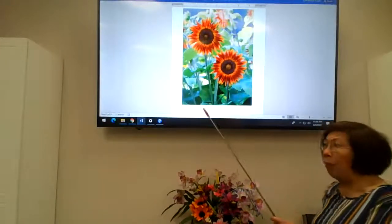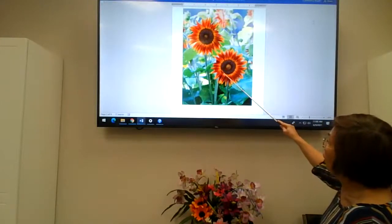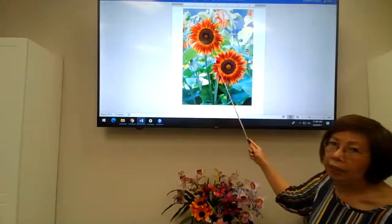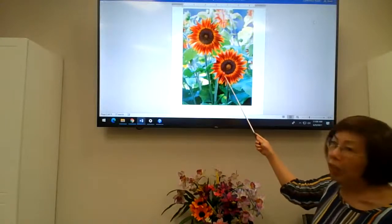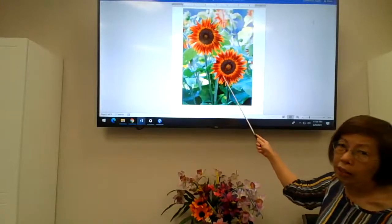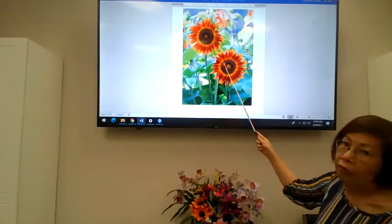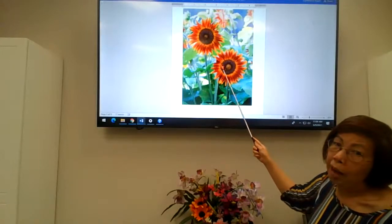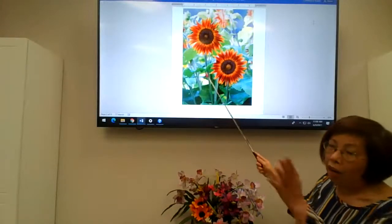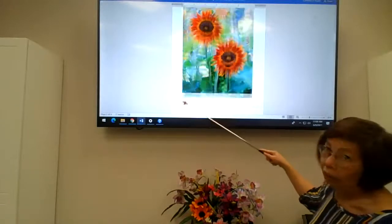This part they call the head of the sunflower, and this part we call the petal of the flower. And a sunflower is basically created by thousands of tiny flowers in here. It's very, very small. Right here it's from 1,000 to 2,000 tiny flowers in here. Okay, and they say every petal is one flower. So this one is combined from a lot of tiny flowers here. So it's not only one, it's combined from a lot in there. And look at the flower, it's different, right? And we go up more, and we'll see what's next here.